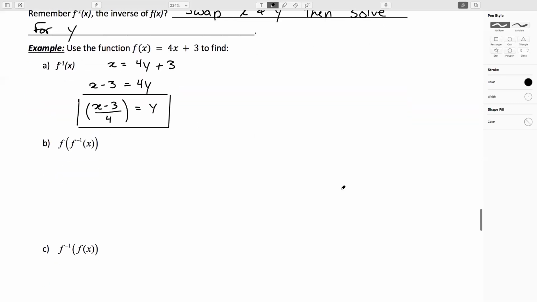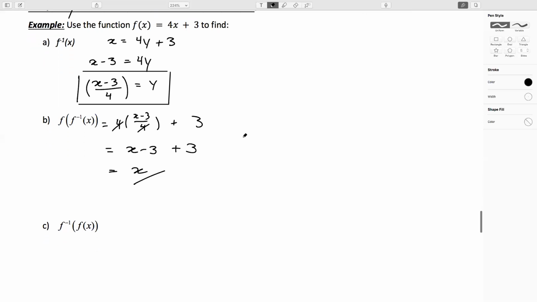So we're going to do something a little different here. We're going to take the inverse and use it as an input for f of x. So we're going to go f of f inverse of x. We're going to replace x with its inverse everywhere in f of x. So f of x used to be 4x plus 3, so this is like 4 bracket plus 3. And in those brackets, we're going to write f inverse, which is x minus 3 over 4. Do a bit of simplifying. The 4 being multiplied and the 4 in our denominator can be canceled. This equals x minus 3 plus 3, which equals x.